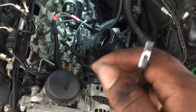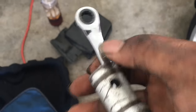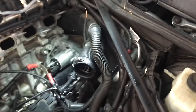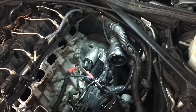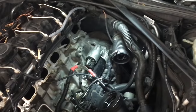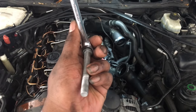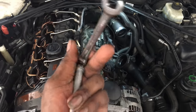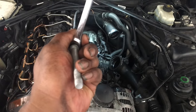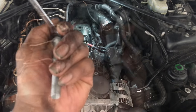You can either do it that way, or use the ratcheting wrench and put it on here and turn it. If it's too tight, what I'll use is put this on there and then use a jack handle, stick it on top and through here to give me some leverage to turn it. Those are the two methods I know that can get it off pretty quickly. I'm going to go ahead and use this method to get that bolt off — I don't want to jack the car up. Just a note: it's loosening by turning to the right, so make sure you go right to loosen it.